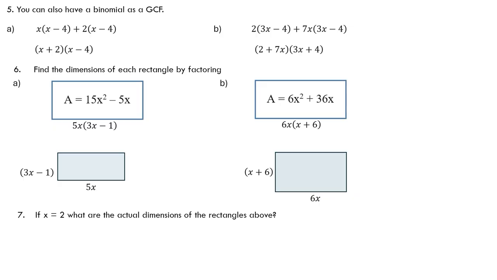Now we're told that x has a value of 2. So we can simply plug in that 2 wherever x is to figure out what our length and width is for this rectangle, 5 and 10, and plug it in over here to find out what our dimensions are for this rectangle. There's our width and there's our length.